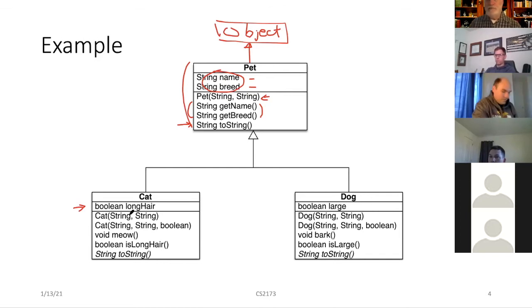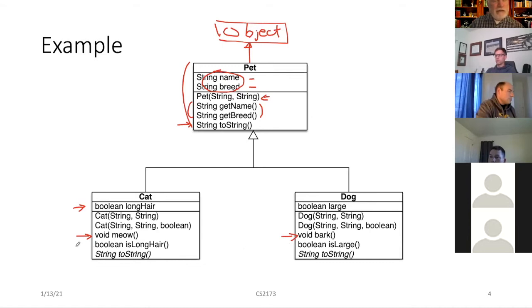Again, it's a fairly simple way of distinguishing it, but that's one way you distinguish cats. The other is behavior. A cat will meow, whereas other pets will not. So if I have a cat, I can say meow. But a dog doesn't have a meow. A dog has a bark instead.